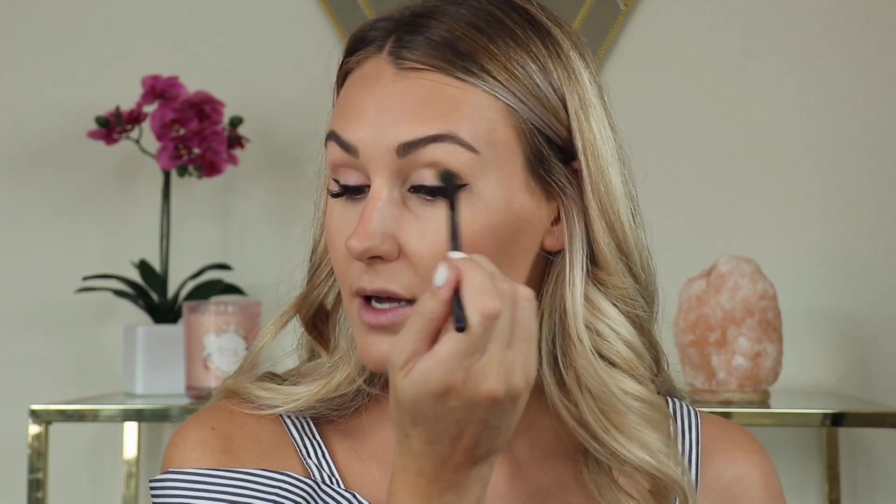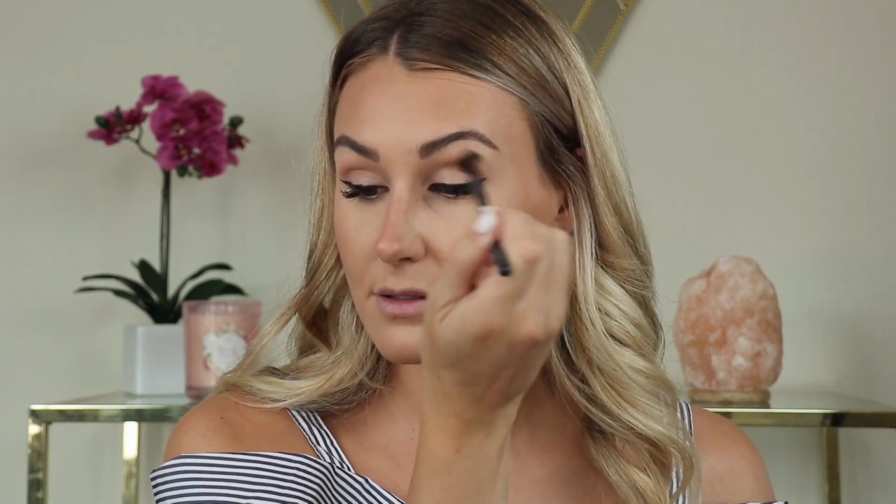I normally do this before I do my liner, but I just take a fluffy eyeshadow brush, and all the brushes that I use are from Amazon. I got them a while ago, but if I can find them, I'll link them for you guys. So I take my bronzer that I used for the rest of my face, and this is all I do for my eye look on an everyday basis. I will just carve out my crease. Because I have big eyelids, I like to do this. So I'll just take a little bit of bronzer and contour my eyelids. I take the smallest amount of product and blend it out and upwards.